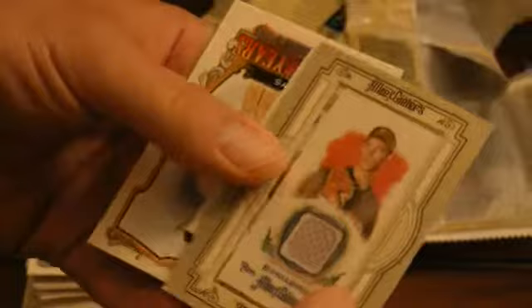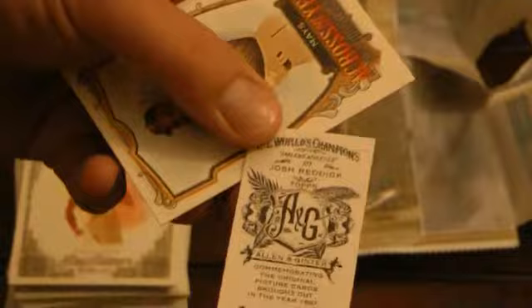And a 'Civilizations of Ages Past: Egyptians' insert. And here we have a Mike Minor. A Justin Upton. Joe Mauer. And oh, we have a relic card of Madison Bumgarner — which is kind of cool. So probably a jersey or pant card. And a Josh Reddick Mini Allen & Ginter Back miniature card. And a Willie Mays 'Across the Years.'